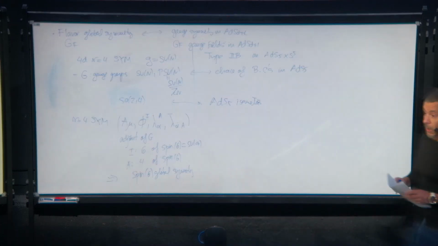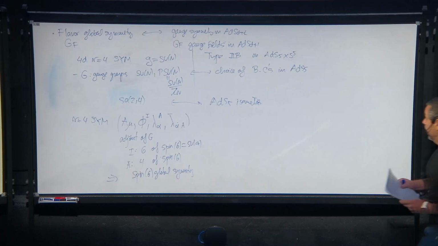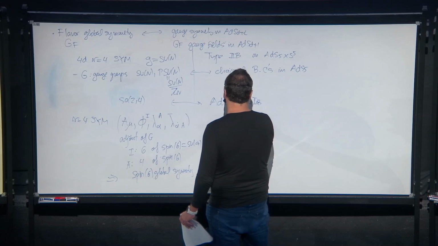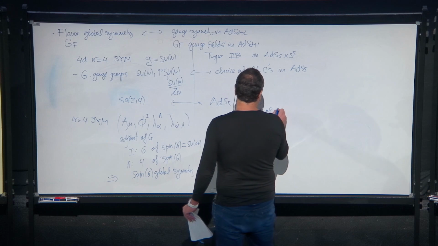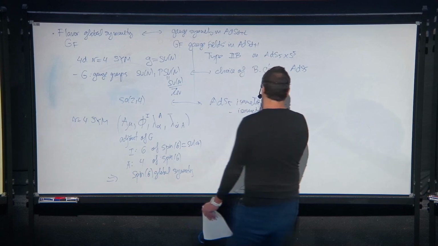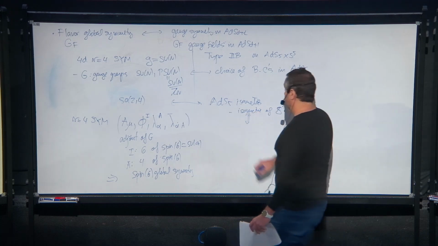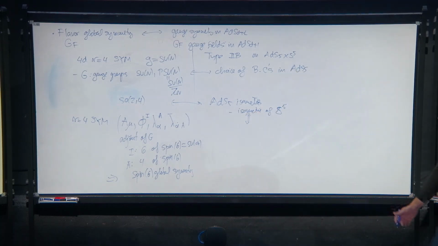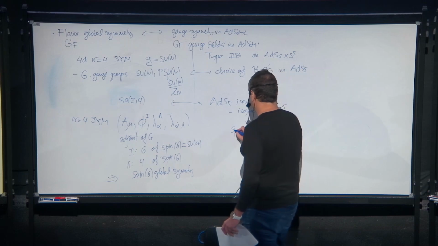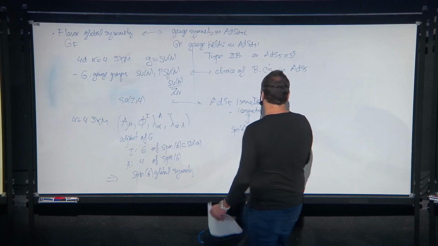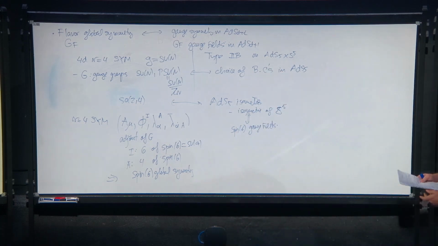So now the question is, how is this realized in AdS5 times S5? Well, this SO(6) corresponds to the isometries of the S5 sphere. Equivalently, when you write down the effective field theory of gravity in AdS5, you get SO(6) gauge fields in AdS. So these are a very concrete example of this story I was telling you here.